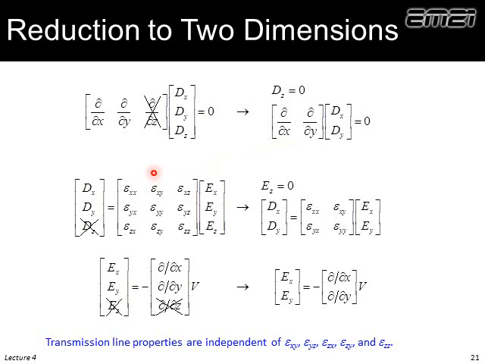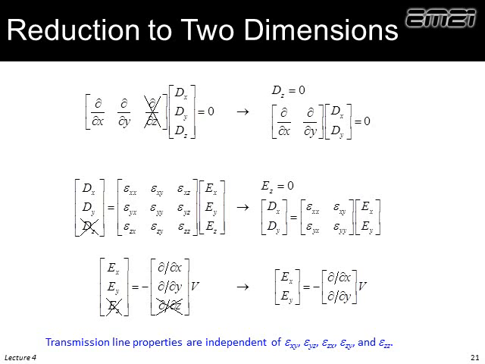Now we go down and look at the constitutive relation. We already know that Dz is 0. Well, this implies also that Ez is 0. Again, consistent with this being a TEM solution. There can't be any z components. If there are no z components for E or D, then we can write this tensor equation with just these 4 tensor elements: epsilon XX, epsilon XY, epsilon YX, and epsilon YY. In fact, all the other tensor elements, these 3 in this column and these 3 in this row, the transmission line is independent of what those are. They could be anything, and the transmission line won't feel that.